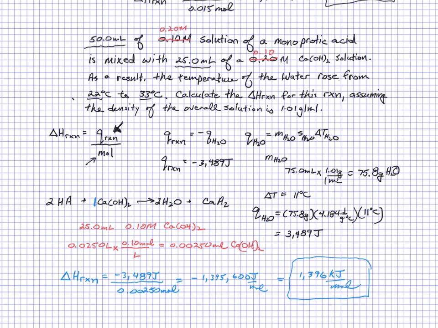And that's how we handle that sort of problem. Of course there's a whole bunch of other different permutations, but the thing that you need to pay attention to is that when we're looking for the enthalpy of a reaction, focus on what you're trying to find first. If we're looking for the enthalpy, we write the equation for enthalpy. That gives us 2 new variables that we need to work with: the heat of the reaction, and then the number of moles of the reactants. Then we can take a step back with each one of those, until we get to the point where we get the numbers we need to fill in the equations that we were trying to work with.